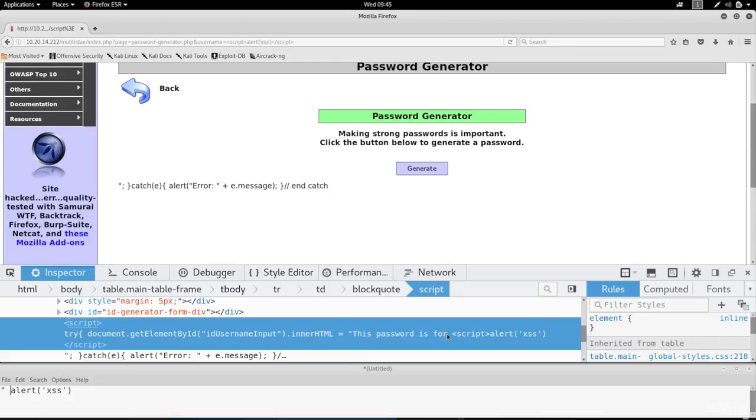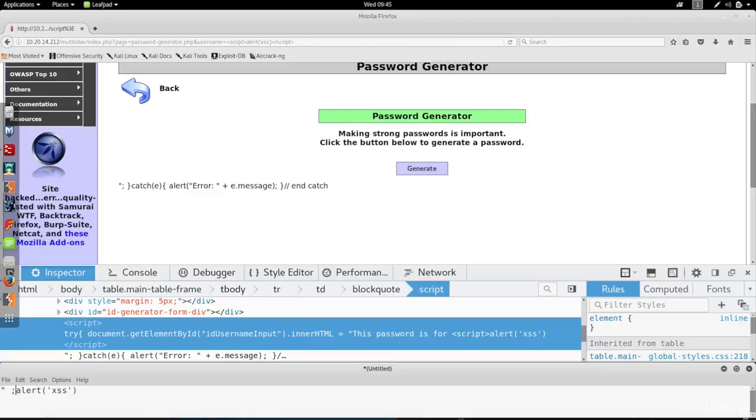So what we did was close this, and then the next line is going to become our alert XSS. In JavaScript, to end one line you have to add a semicolon. So we're going to close and add a semicolon in our exploit. This will close the quote here, and it will execute this as the next line. And I'll add a semicolon here at the end, just in case.